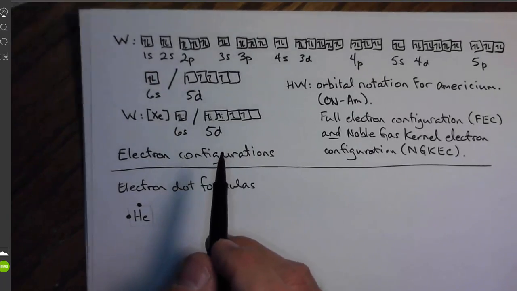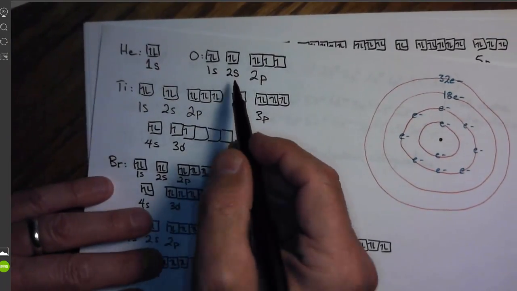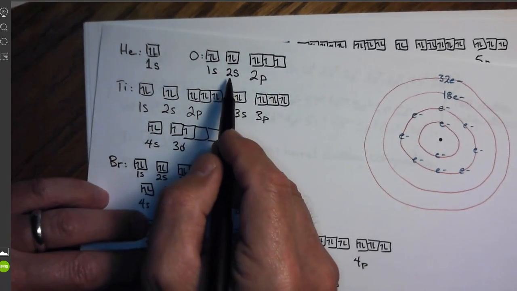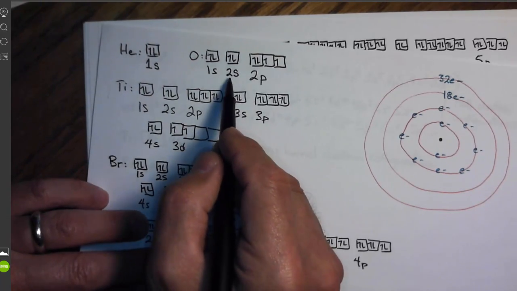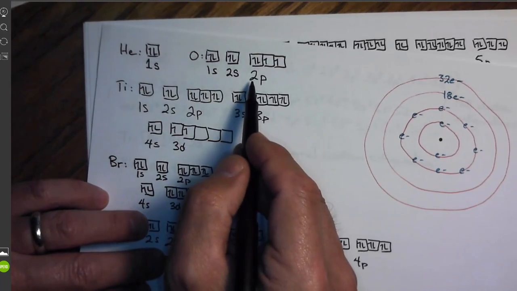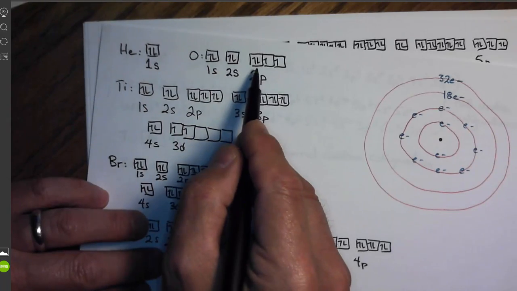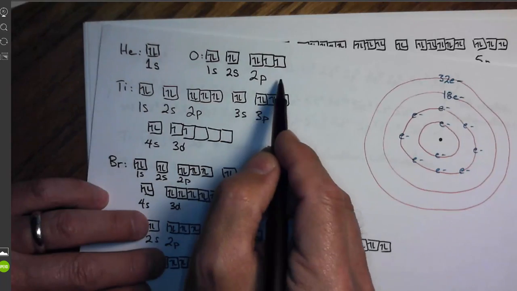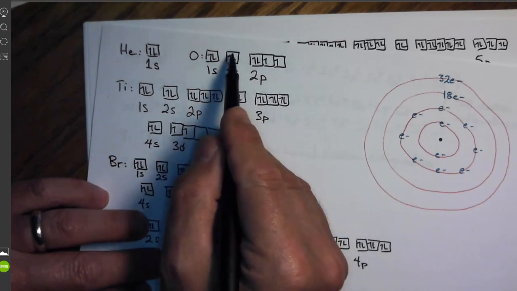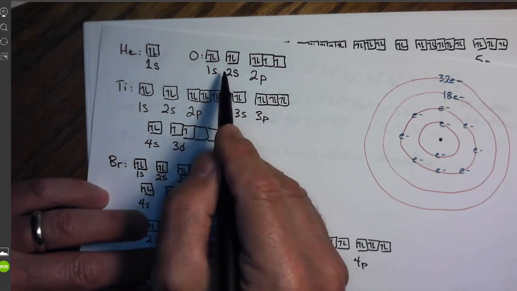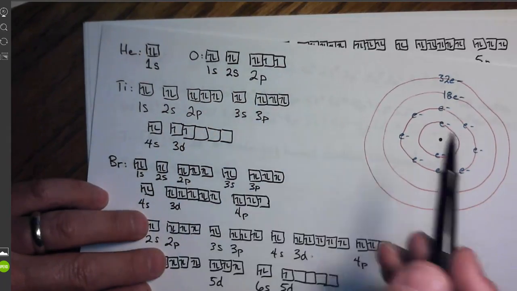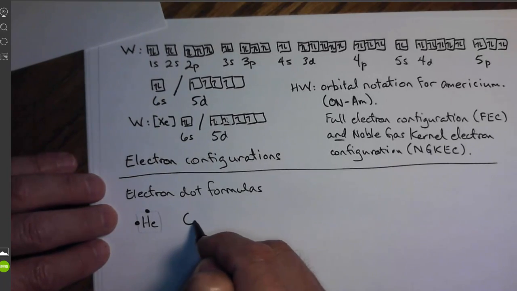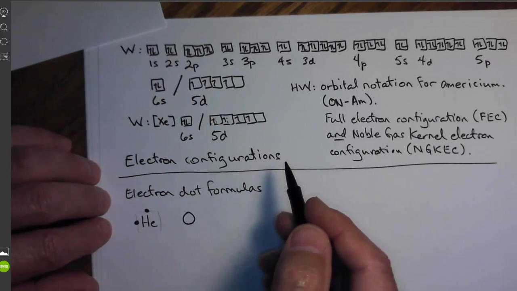Then for oxygen, the highest level is 2. This big number 2, and both the s and p, that's the highest level. Okay? So oxygen doesn't have just 1, 2, 3, 4. You can't just count the electrons in the last set of boxes. You have to count all the electrons in the highest level. So we've got 1, 2, 3, 4, 5, 6 electrons. Okay? So for oxygen, we're going to put 6 electrons in there.